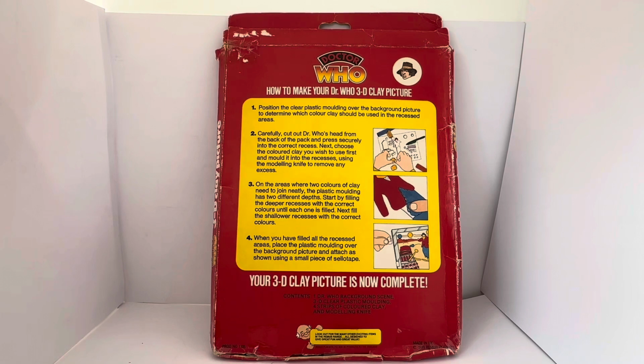And then it says your 3D clay picture is now complete. Contents: 1 Doctor Who background scene, 1 3D clear plastic moulding, 4 strips of coloured clay, and a modelling knife. And it says look out for the many other exciting items in the Remus range, all designed to give great fun and great value. And it's product number 11305 and made in UK 1979 Remus Play Kits. Okay, so that is the back of the box.